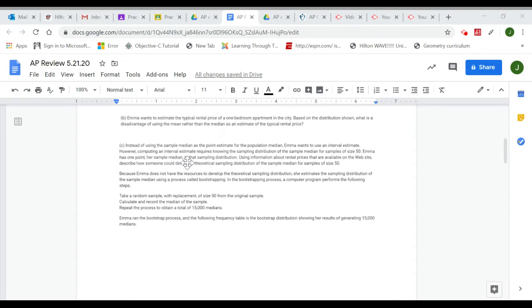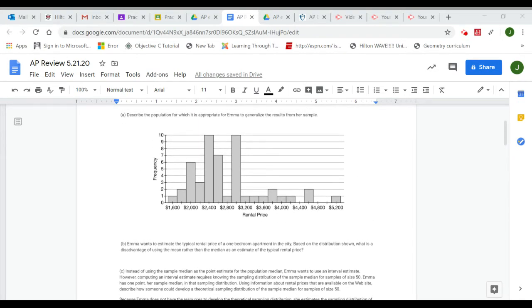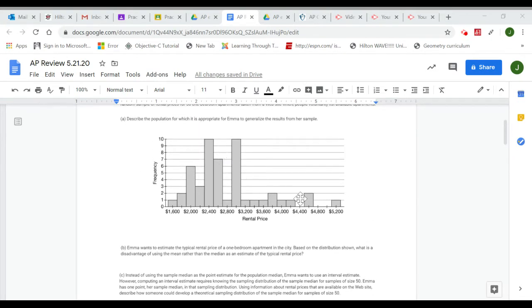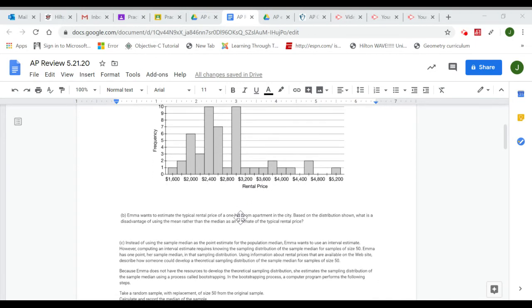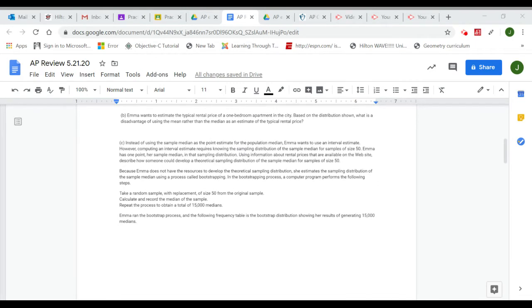So for a sampling distribution, it's not appropriate to use the mean as the point estimate for center because the mean will get pulled out by these values. So the mean might go over to 3,000 when actually the center is a little bit closer to the middle here, like 2,700. Okay, so we've got to be careful. We got to know that. We got to demonstrate that knowledge, which we did on the other one.